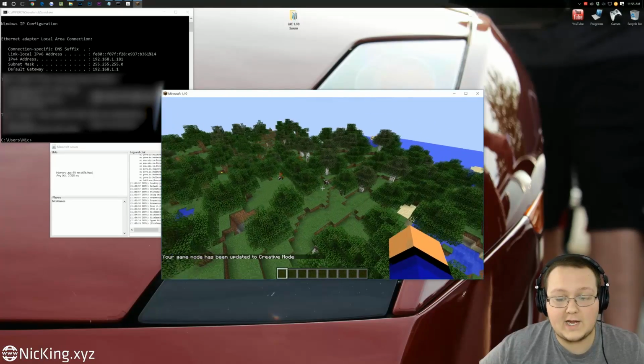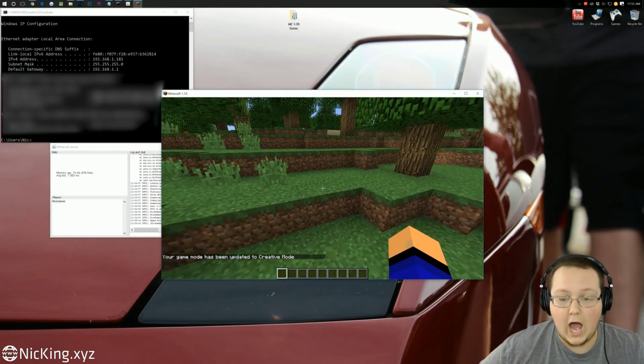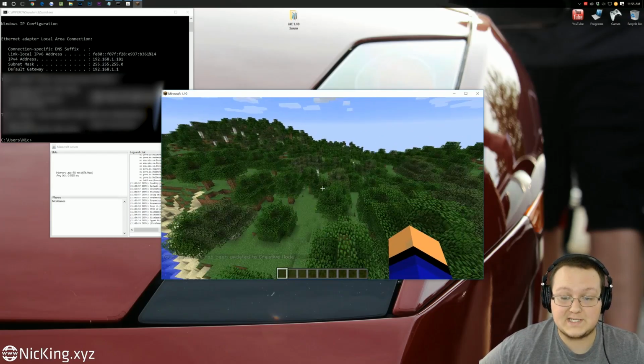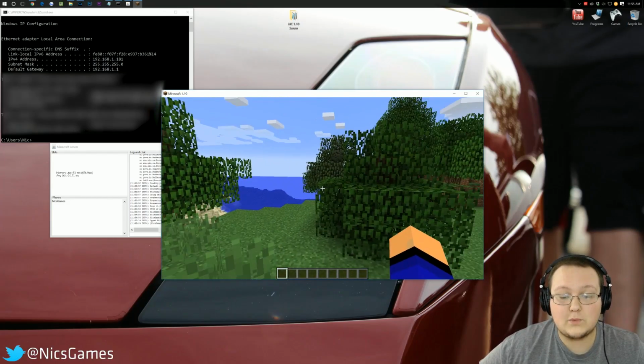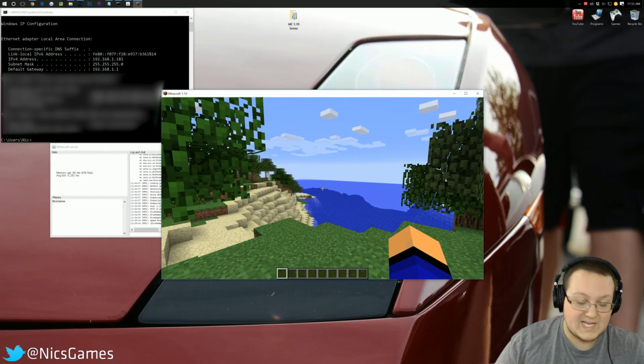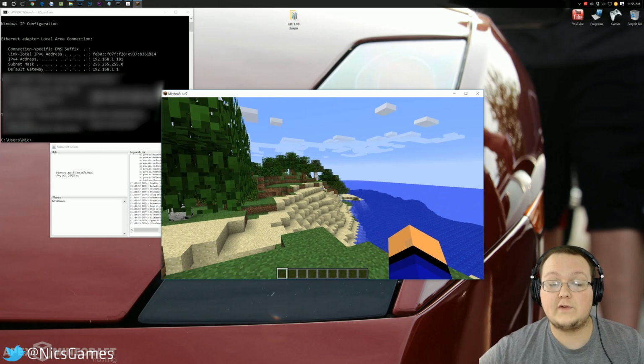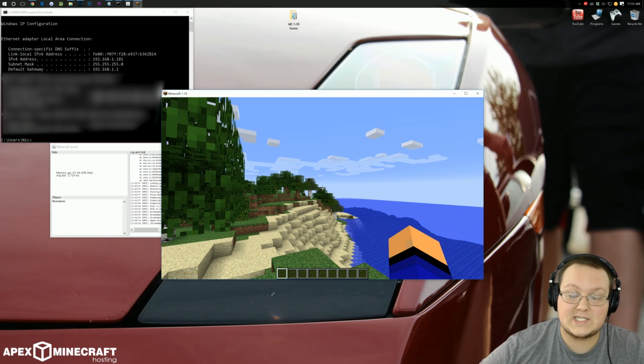So you want to be very, very careful as to who you give op to, right? Only give it to people you trust, and truly only let people you trust on this server. But if you're able to join off your IPv4 address, that's not how your friends join. That's just how you can join and how we can make sure the server is up and that there's no issues in starting the server.